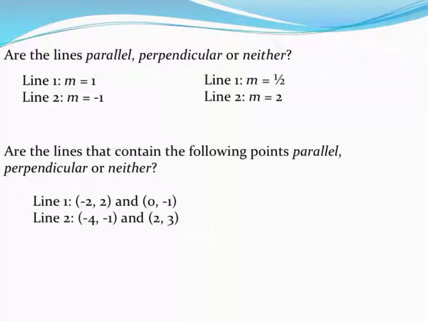To figure out if two lines are parallel or perpendicular, we have to compare their slopes. Parallel lines will always have slopes that are the same number. They're the same steepness, they never intersect, so they're parallel. And there's your symbol for parallel if you don't want to write it down each time.